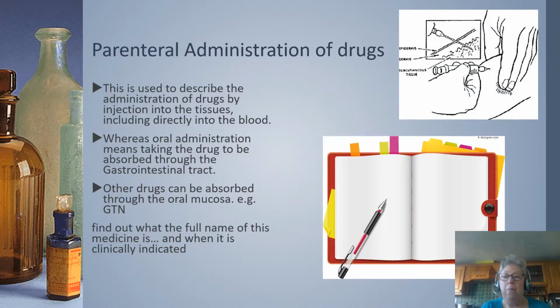Okay, what about parenteral administration of drugs? This is used to describe the administration of drugs which are injected into the tissues, including directly into the blood. Oral administration means taking the drug so it's absorbed through the gastrointestinal tract. Other drugs can be absorbed through the oral mucosa. GTN. I've given you the abbreviation. You may need to go and find out what the full name of this medicine is, when it's clinically indicated, and how it's given. Again, little activity, add to your notes.